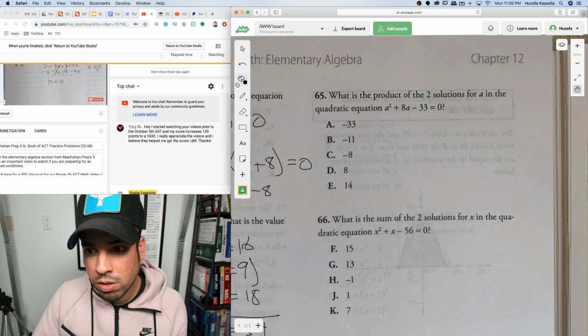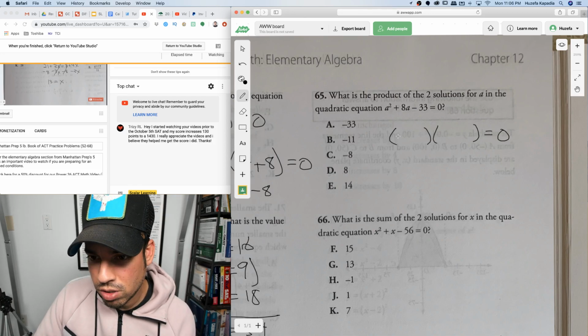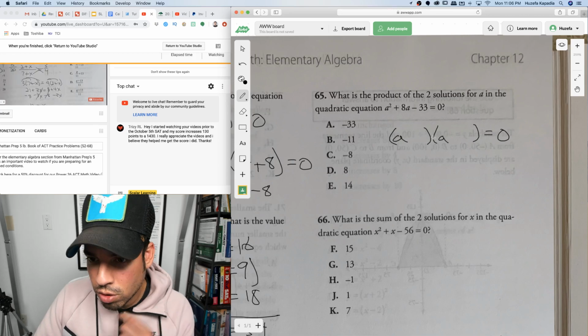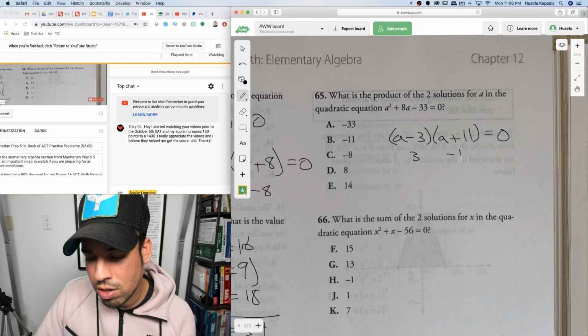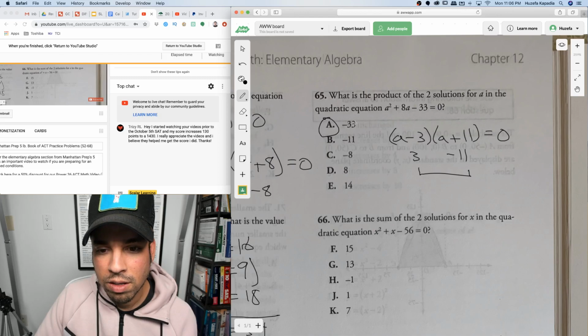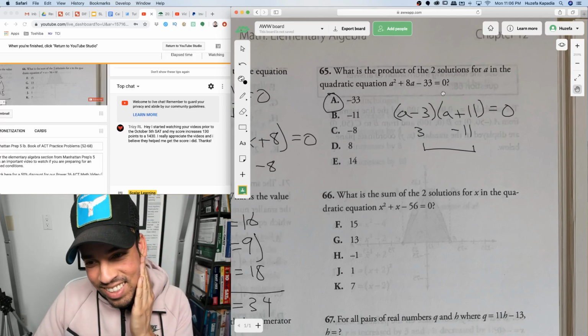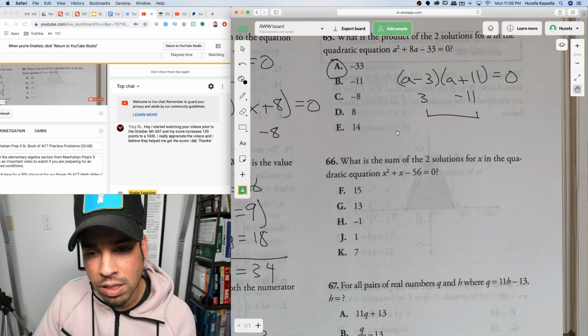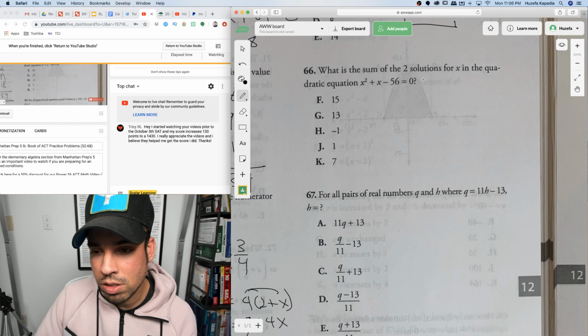65. What is the product of the two solutions for this guy? Okay, again, straight away, I want you thinking immediately factor when you see a quadratic. What multiplies to negative 33 and adds to 8? That would be negative 3 and positive 11. And they add to 8. Now, what are my two solutions? a equals 3, a equals negative 11. And they want the product of these two. 3 times negative 11 is negative 33. Wait a minute. I could have actually done that without doing any work, now that I think about it, because that has to be the product of the two solutions, right? If you pick up on that, I'm now realizing I could have done that. But this is the standard way to do it. Still a good way. What is the sum of the two solutions? It's 1.